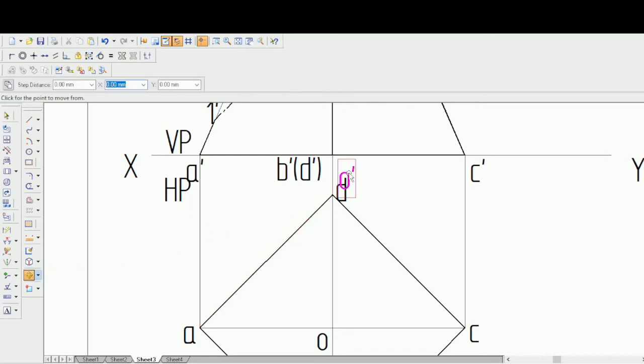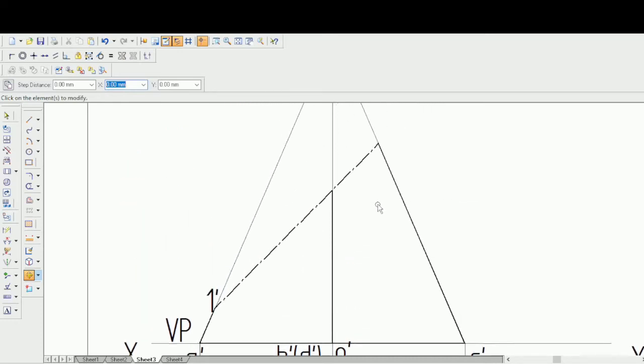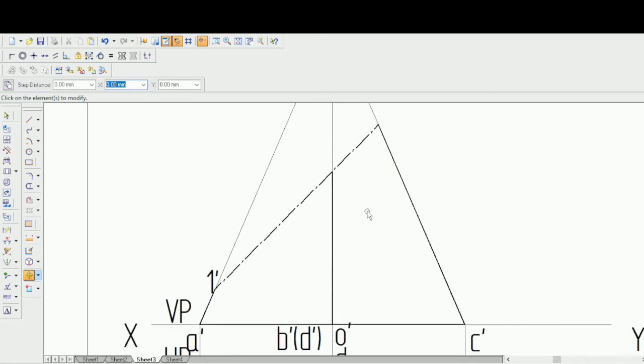While constructing the top and front views in development, don't expect accuracy, just like how you do in solids. Some slight inaccuracies are okay, they're acceptable. That is not an issue. So okay, we have done that.